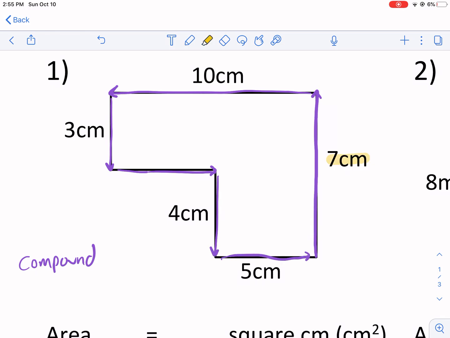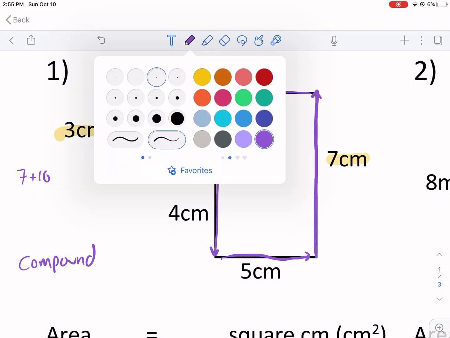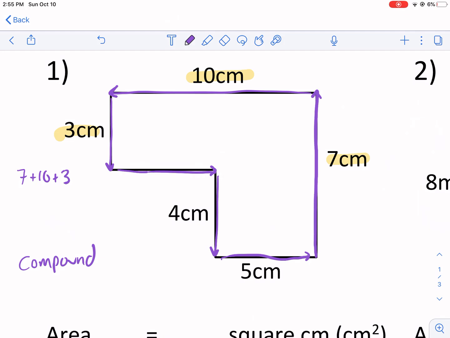So what are our distances? We have seven here. So we have seven, and then I'm going to add it to the 10 over here that we're traveling. Then I'm going to travel three centimeters down plus three. Now look, it doesn't say how far I travel here, so that's a problem. We're going to have to come back to this distance right here. Plus four, and then plus five.